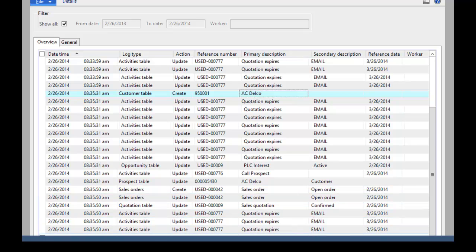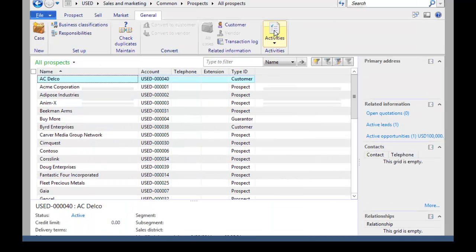So we always have all of this history running in the background that we can start mining and reporting on, so that we can track what the users are doing and how they're doing things, and all the things that the people monitoring the CRM system would really be interested in. And again, I keep on saying this, but all of this is standard within Dynamics AX.